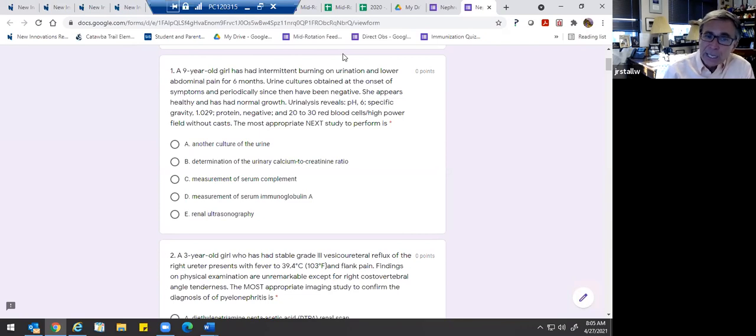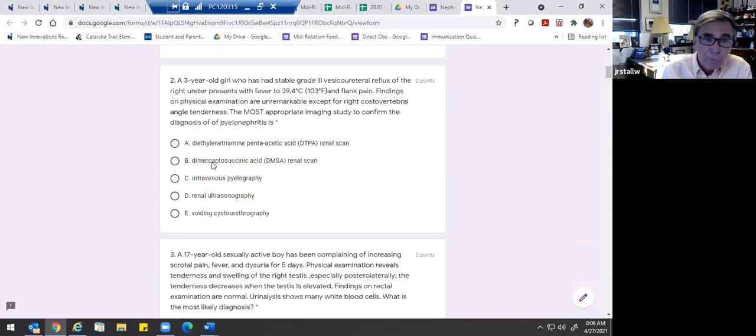The classic answer is calcium to creatinine. It's microhematuria, and it's been there for 6 months. Blood is irritating to the urethra and to the bladder. Blood in the urine gives you the burning and the lower abdominal pain. So again, if you really didn't feel like you knew the answer, if you went to this question and broke it down and looked at the answers. Now, I'm not going to go through every question like this, but I think this one serves as a great example for you to look at questions, realize the words that are there, and use some of those words to at least rule out the other answers before you. So the answer on this is B. Next.